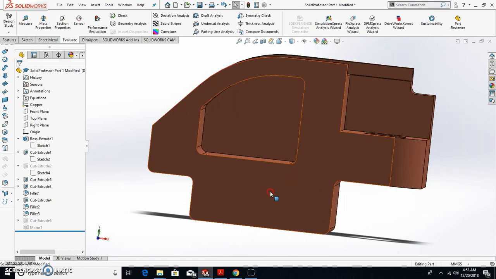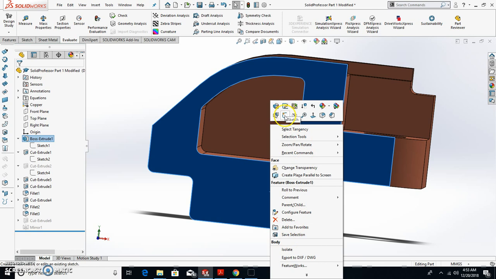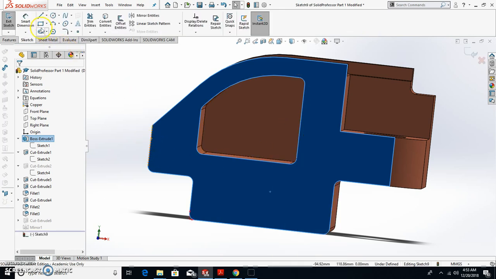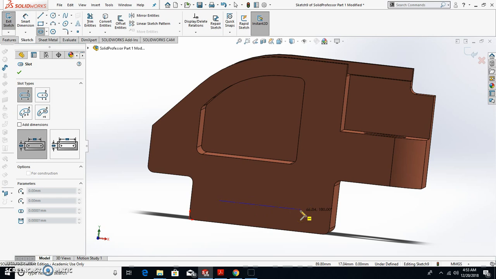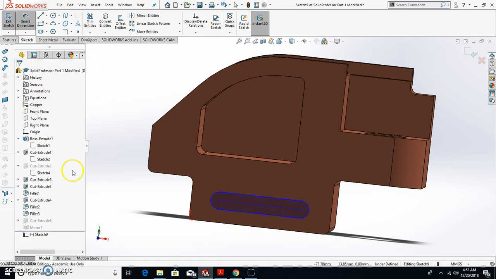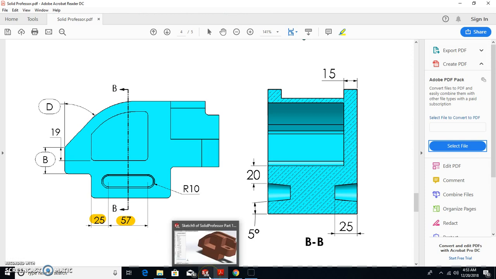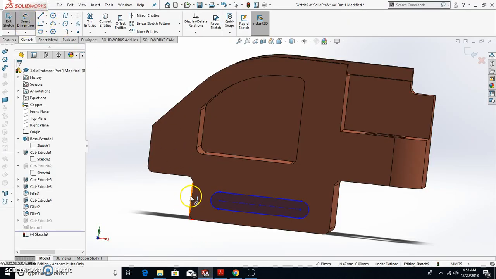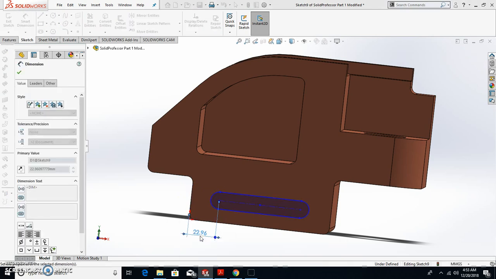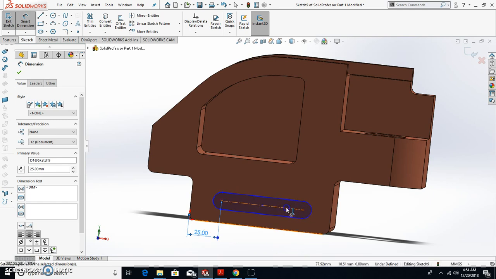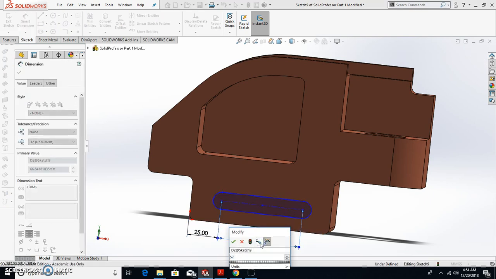Alright, on this front face, you right click, you're going to start a sketch, and then up in the feature manager tree, you have this slot feature, so go under straight slot, and point to point, make sure that slot is giving you a constraint of horizontal, and then just stretch it. Then just start adding your dimensions. From the edge is 25, and then from center to center is 57. So I'm going to dimension from that edge to there is 25. And then center to center, this line is 57.